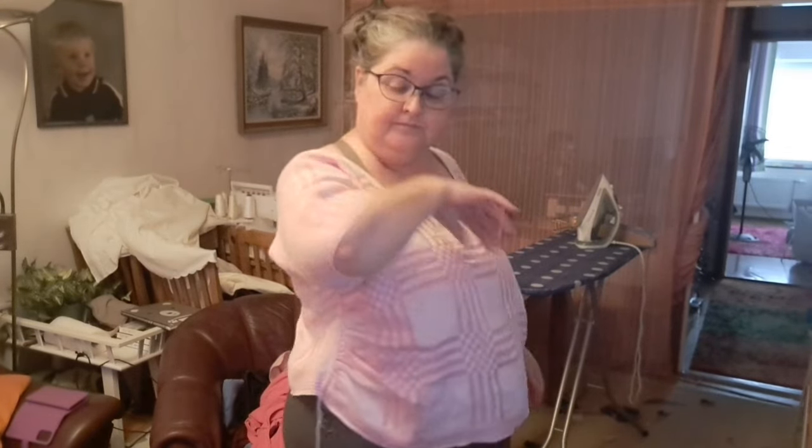Really, what's left to do is put the bias tape along the bottom and clean up all the threads, and then it's done. Ta-da!